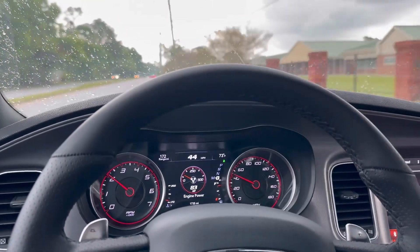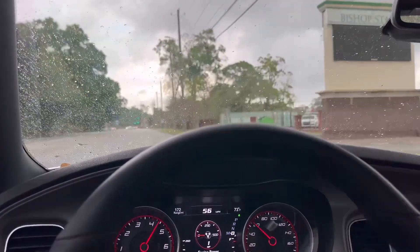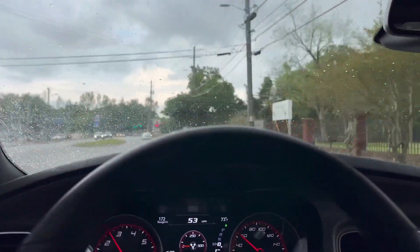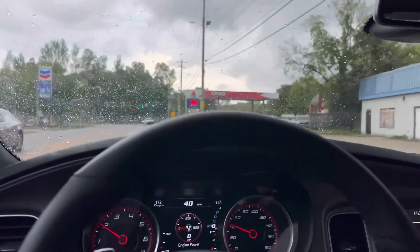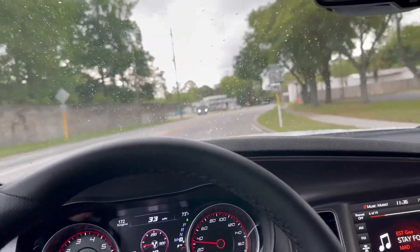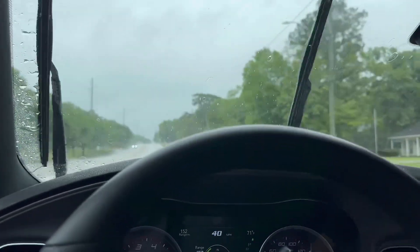I had to take it out of Eko. Look at that — go summer rain. Basically it looks like you can still get a little crazy in the rain as long as it ain't just pouring down soaking wet. But yeah, I ain't gonna go crazy in the rain. YouTube, we're back on the camera — as y'all can see it started back raining. We're actually heading to the tint shop right now.